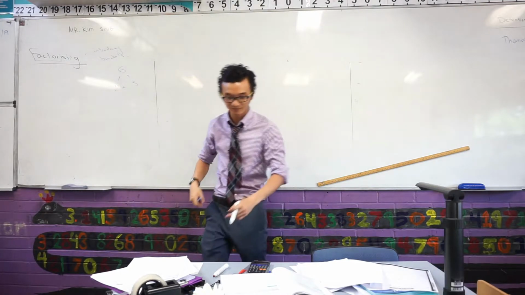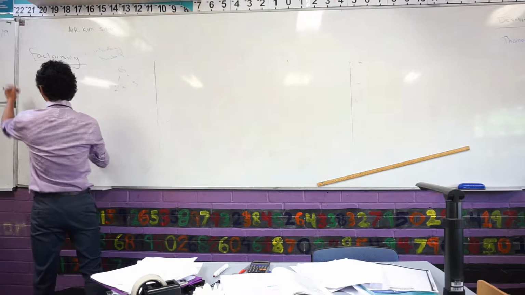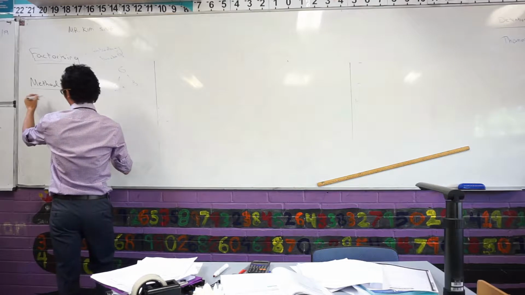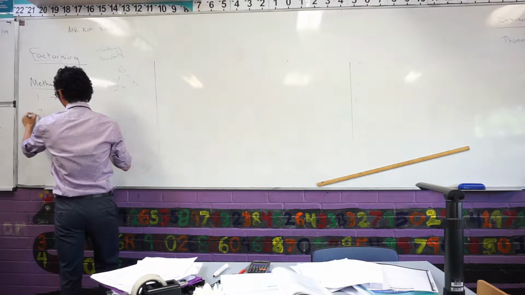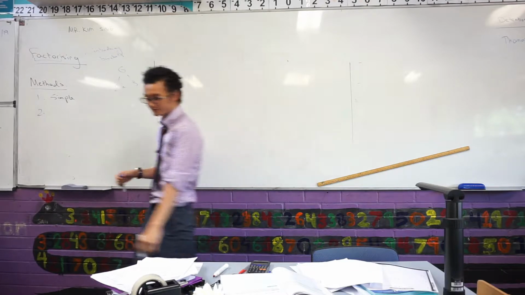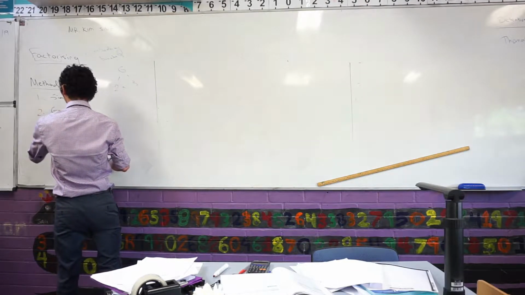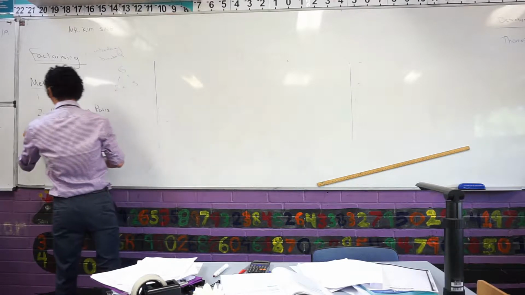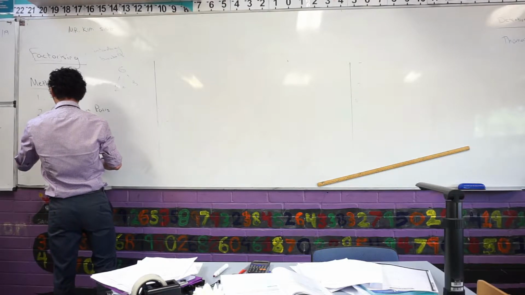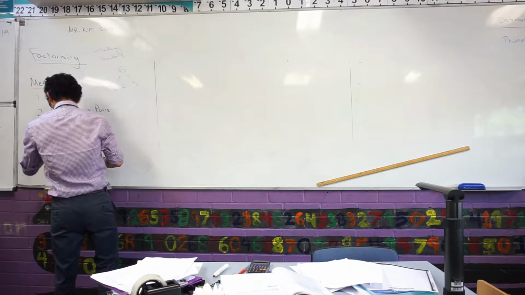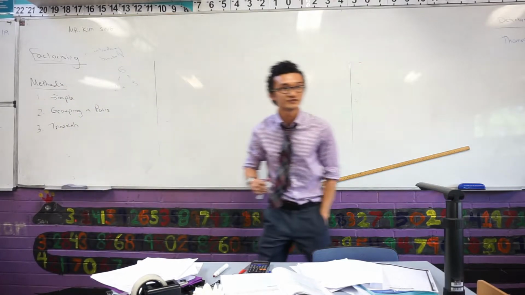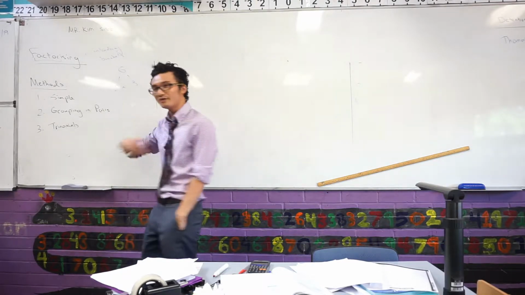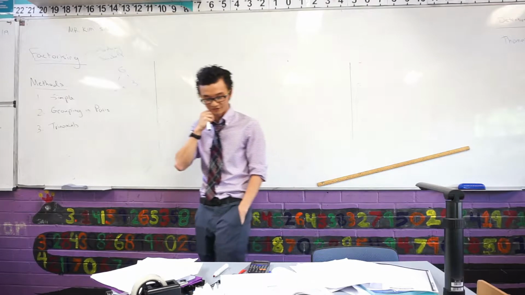Just really quickly, we've learnt various methods in factorizing, and I have 3 terms I've called them. There's the simple way of factorizing, there's the grouping in pairs method, and there's when we have trinomials. The important thing to realize is that when we're asked to factorize, they can give us any kind of expression and we should be able to factorize it. But the way we go about it is going to be different in different circumstances.